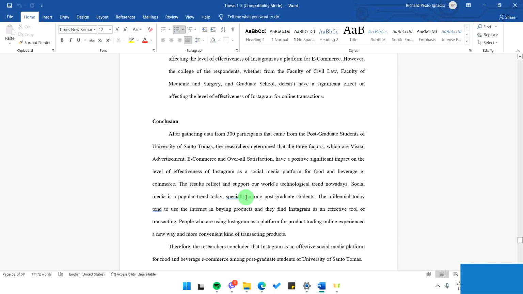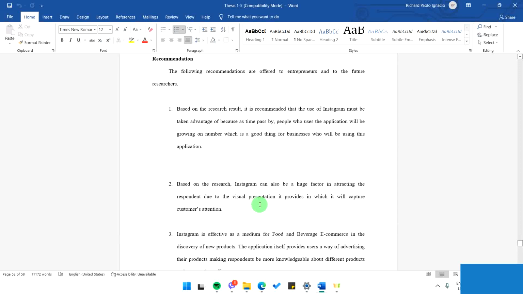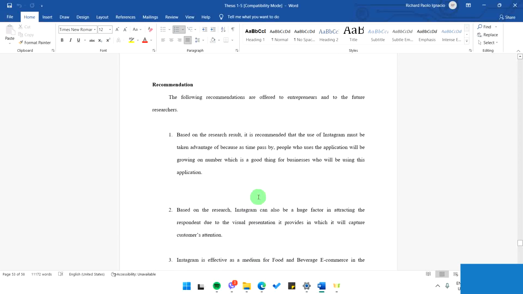Kung meron kayong hypothesis at the start of chapter 1, dito nyo pwedeng ilagay yung conclusion nyo sa chapter 5. Kung whether or not nasagot ba yung hypothesis nyo, na-meet ba yung hypothesis nyo. And if wala naman kayong hypothesis, you can just simply put here the overall answer, the final answer to the question or to the topic on hand that you guys are talking about in your research. And then finally, we have here the recommendations.